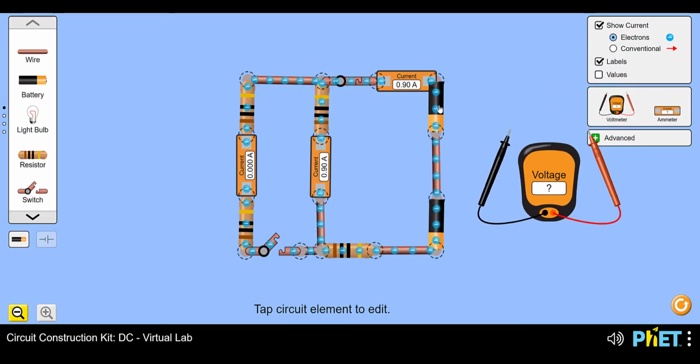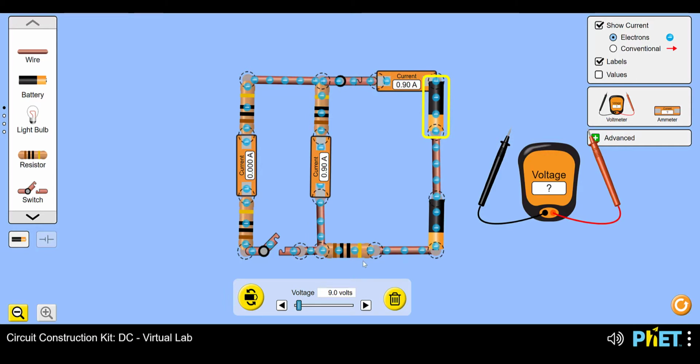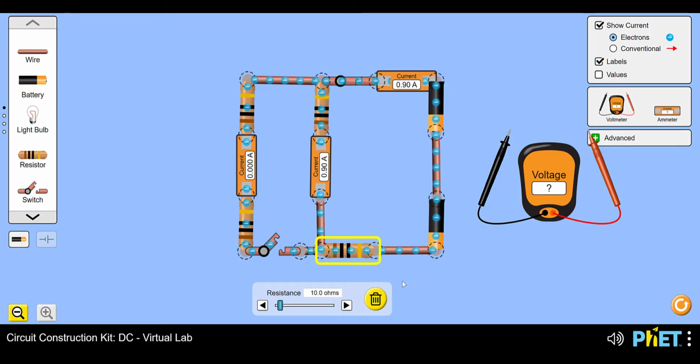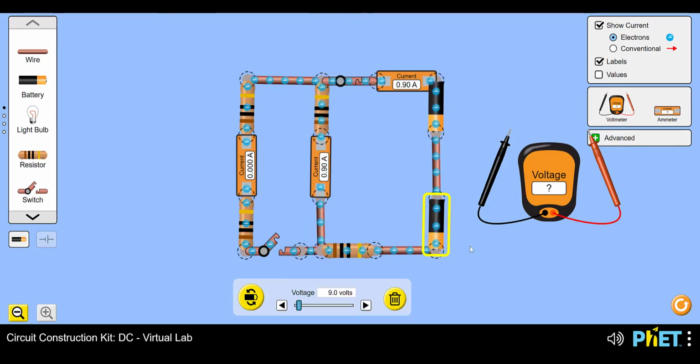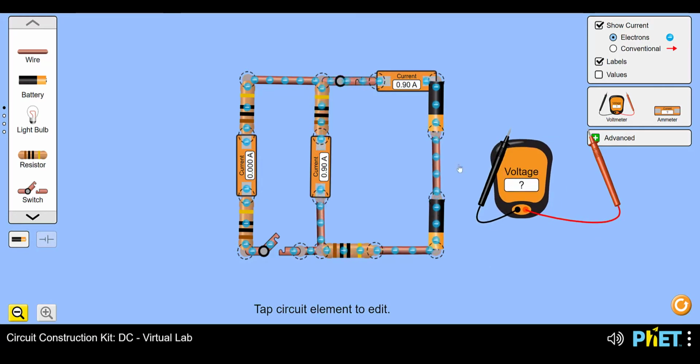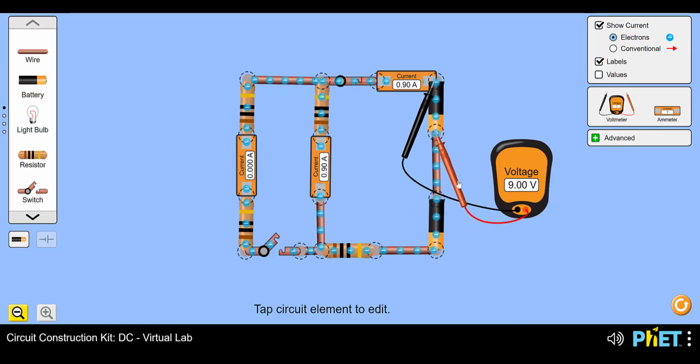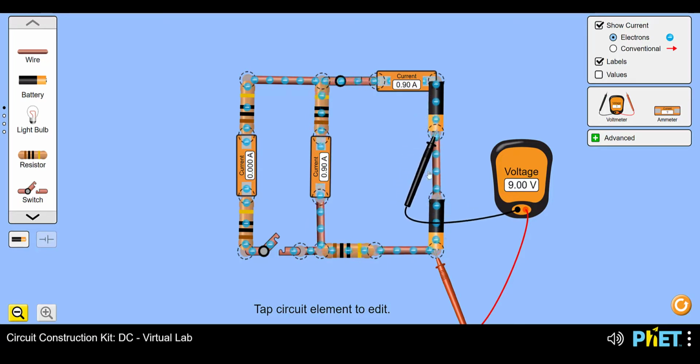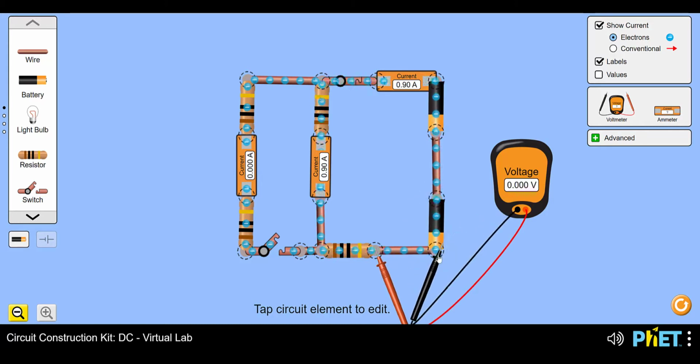We're going to use a voltmeter. We note that we'll keep the voltage of the batteries at 9 volts, which is the default value, and the value of the resistors at 10 ohms, which is the default value. To begin measuring the potential changes around the circuit, we get the black terminal of the voltmeter and put it on the negative terminal of the battery and the red terminal on the positive terminal of the battery, and we can see we have a potential change of 9 volts over the first battery and 18 volts over the two batteries together. The second battery has a potential increase of 9 volts.